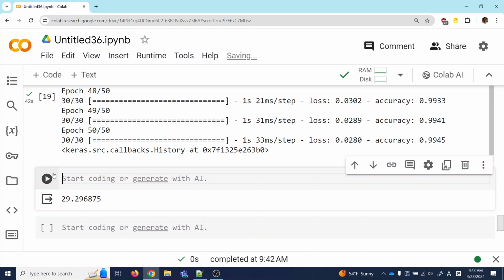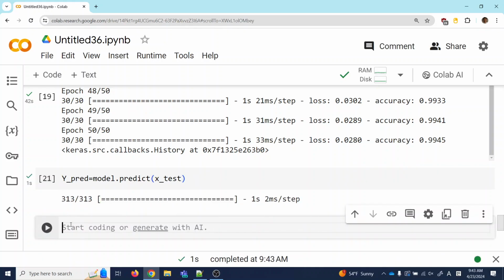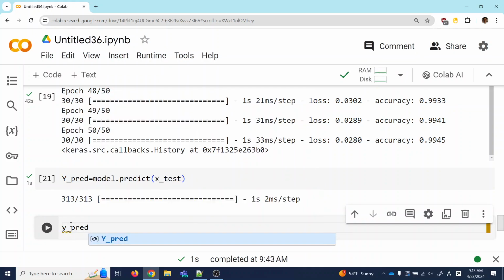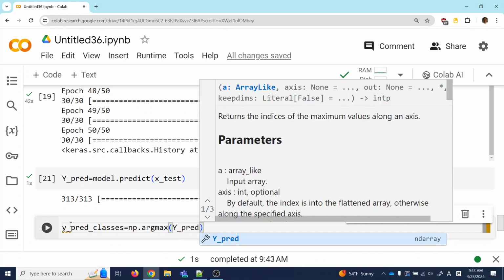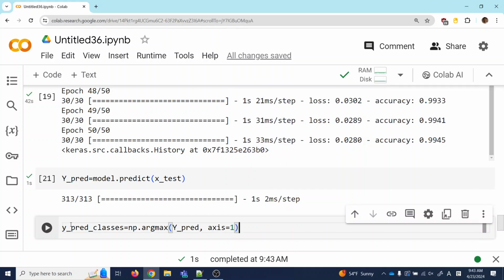Okay, now let's do the prediction. Y prediction is model.predict X test. Will predict. Now we have to convert this. Y predict classes equals np.argmax of y predict, axis equals 1.